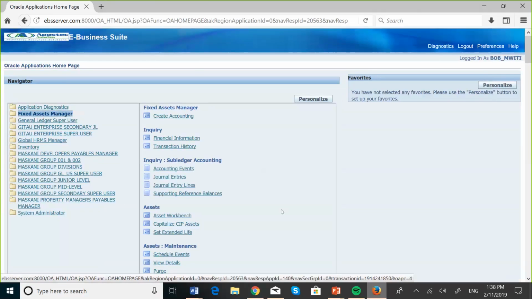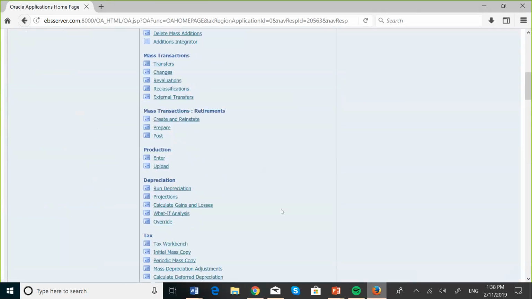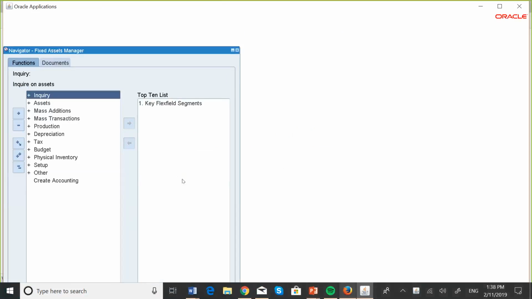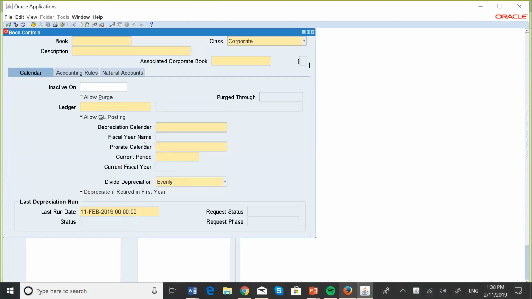I know you've probably visited this page a couple of times, but let's just set the stage for what we are going to be doing. So this is what we are talking about, book controls.